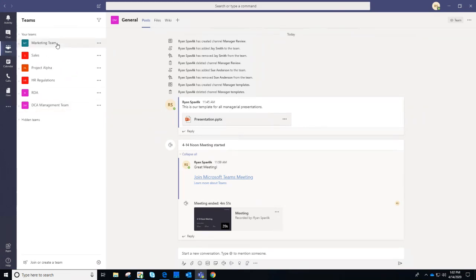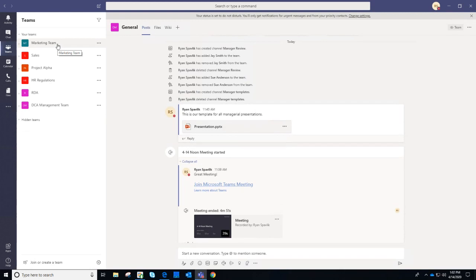Now, at this point, there's one thing that I'd like to do before I actually jump into a specific conversation about the interface. And mostly what I like to do is set up some definitions. Mostly, I want to talk about teams and channels specifically, what they are before we actually get started. I'll be using both of those terms very frequently throughout the presentation. So just to kind of lay that groundwork for us, you can think of teams as being like the basic building block of this application.